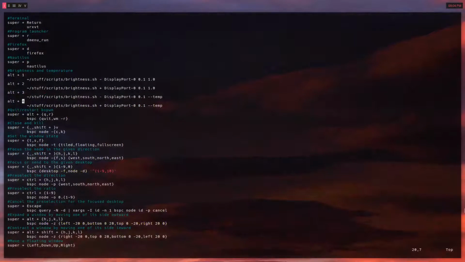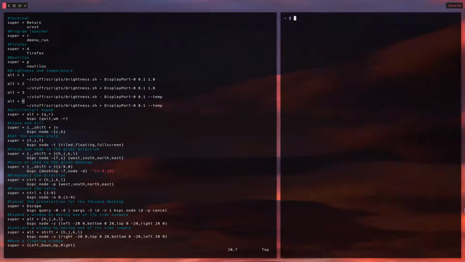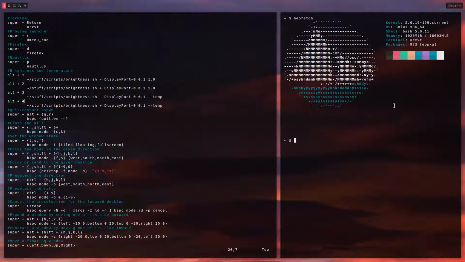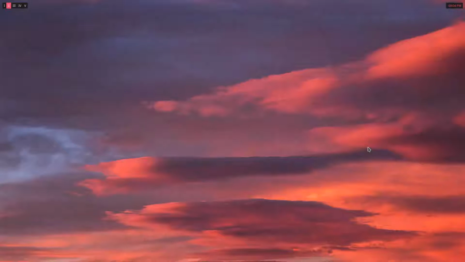Okay, so color schemes. Color schemes are pretty important when it comes to a nice and cohesive looking system. You can see there's my color scheme. I actually made it myself. I based it off another one called Horizon for VS Code, but there are a lot of popular color schemes out there that are pre-made.